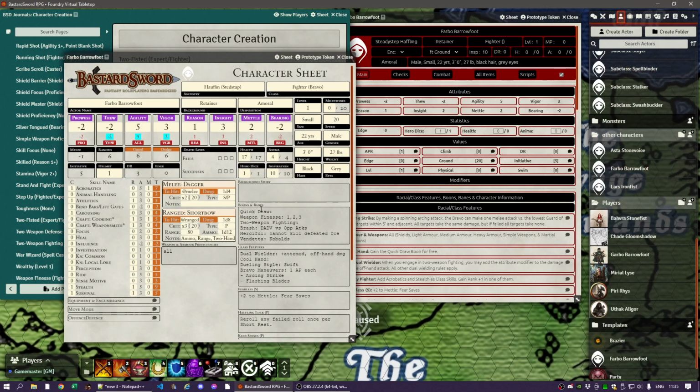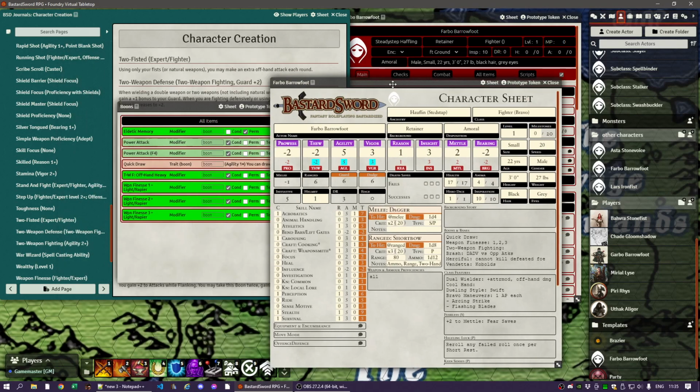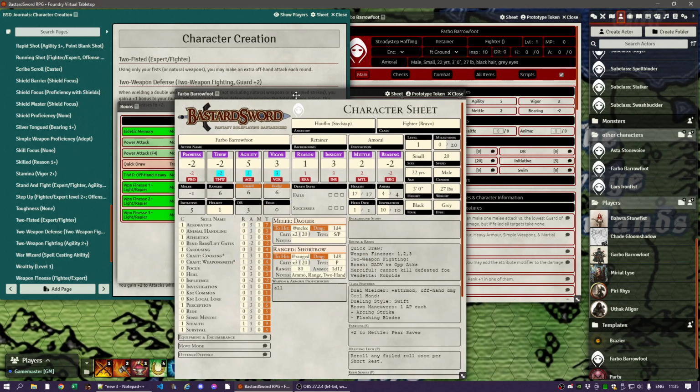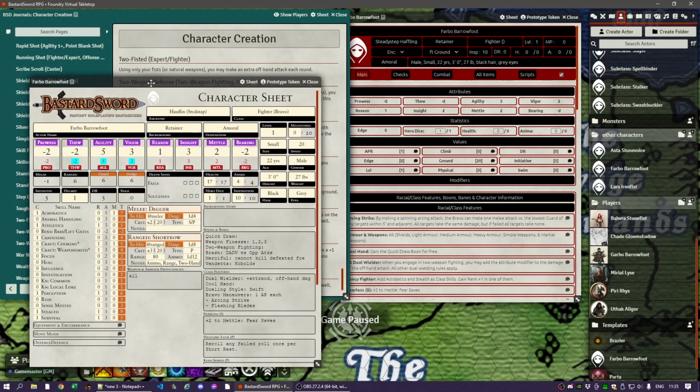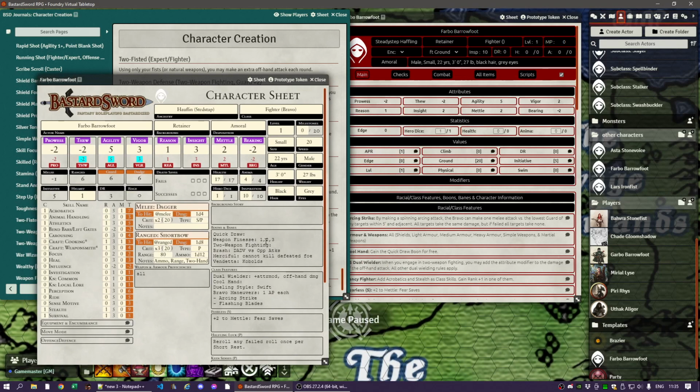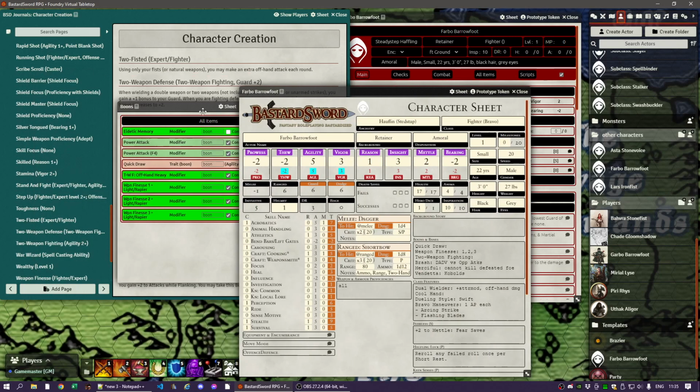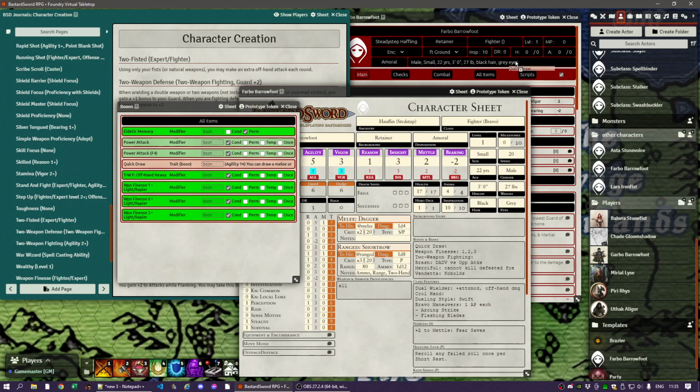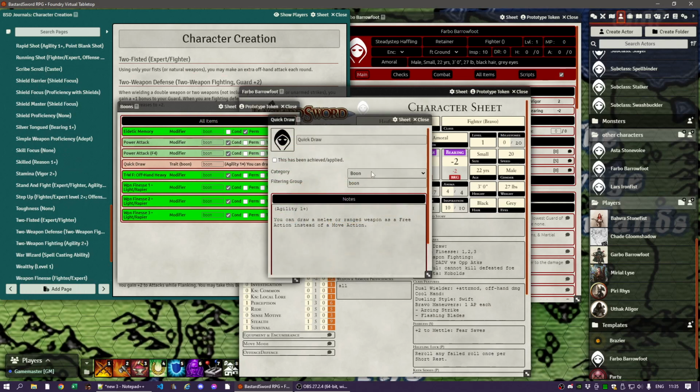Oh, didn't I forget? He gets quick draw for free, because that comes with Cool Hand. Yep, gain quick draw for free. So drag that onto a sheet, and you can always tell when something is dropped because the editing window pops up.